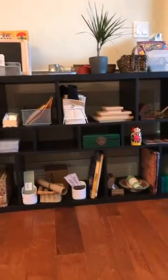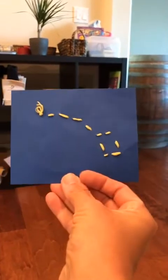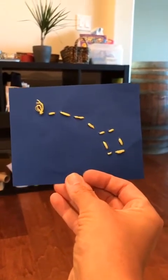And the last thing I want to show you is the result of that little constellation sewing activity, which is super cute. Let me see if I can find one of the children's work. Okay, here we go. Let me flip it over so you can see it and admire it. Isn't that cute? That's super fun.